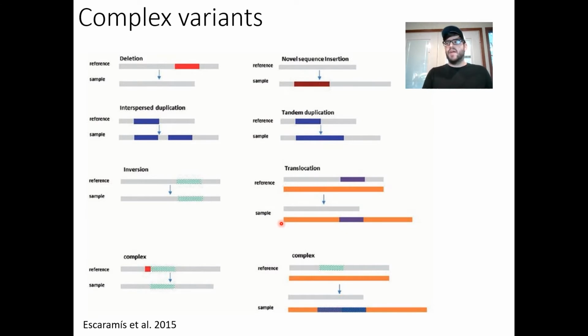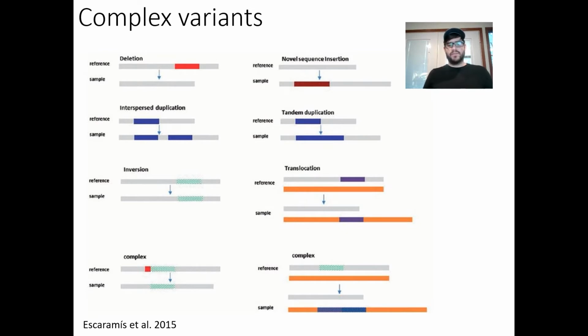So I would say in general, most of the evolutionary innovation in plants is because of these types of things, rather than a single nucleotide that switches an amino acid to something else and then causes a shift in a protein. So a lot of domestication type genes, a lot of resilience type genes are caused by these complex variants. And so at the very end, we'll talk about how we can identify these and where the field is moving.